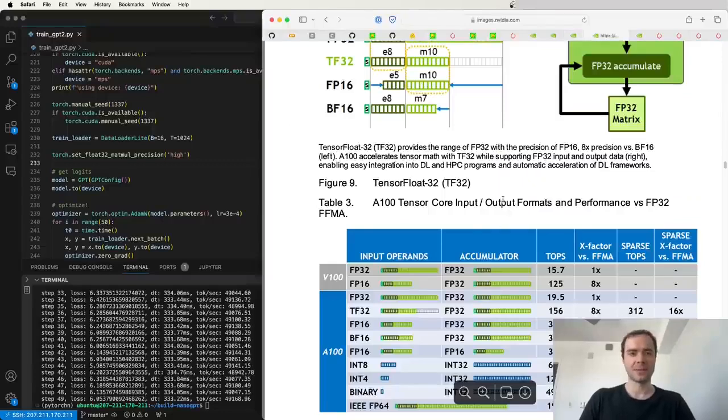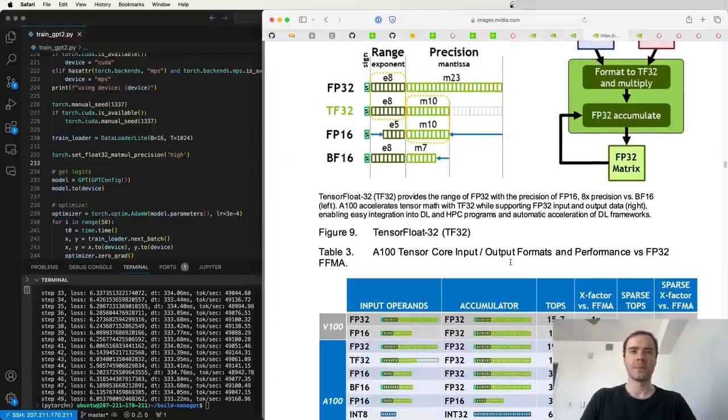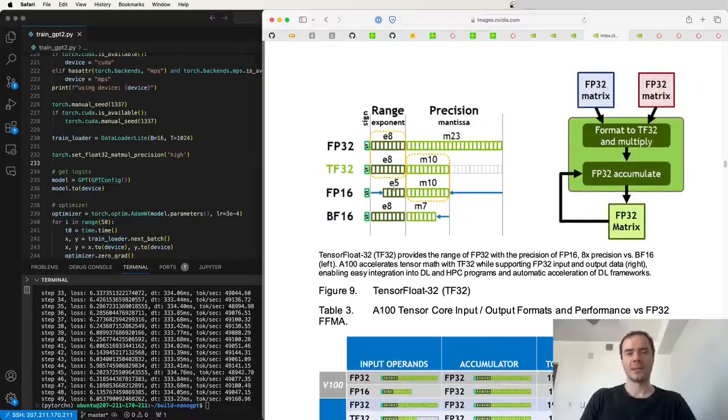So when we go back to the documentation here for the A100, we see the precisions that are available, and this is the original FP32. The TF32 crops out the precision. And then here in BF16, you see that it is very similar to TF32, but it's even more aggressive in cropping off the precision, the mantissa of this float. The important thing with BFloat16 is that the exponent bits, and the sign bit of course, remain unchanged.